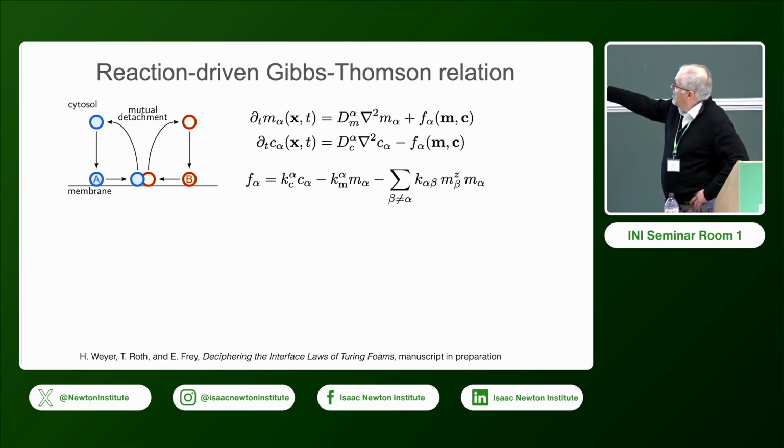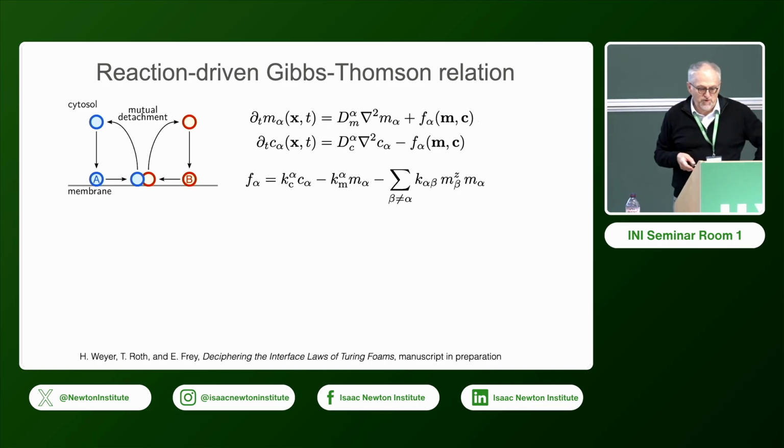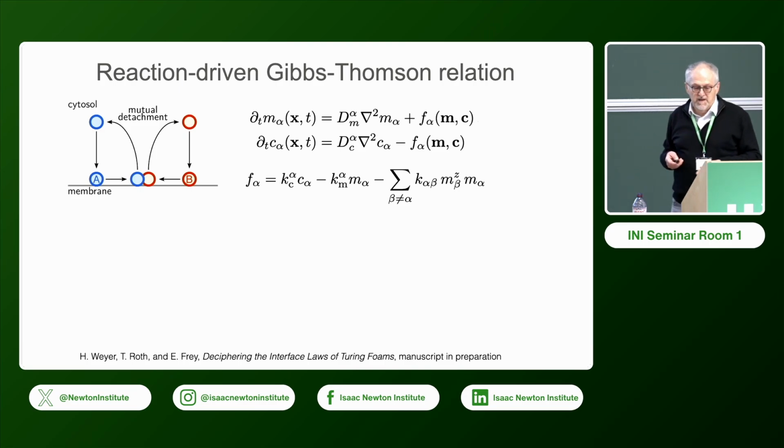Here's again our toy system, a multi-component reaction system with mutual antagonism. And for that system, you can actually go through the math, meaning you can analyze everything in terms of these concepts of a mass redistribution instability. You can create an interface theory, and you can go through all of that basically analytically and fairly rigorously. That's something you will find soon in this paper by Henrik and Tobias, who are the students that did that work.